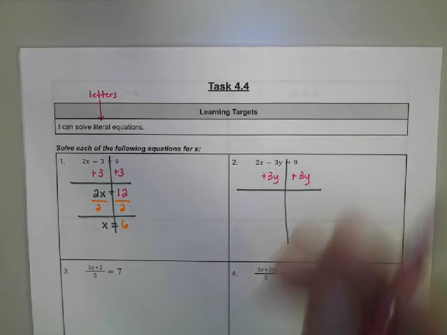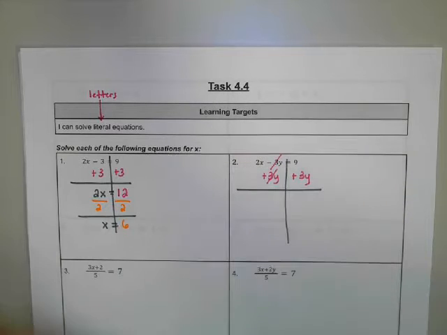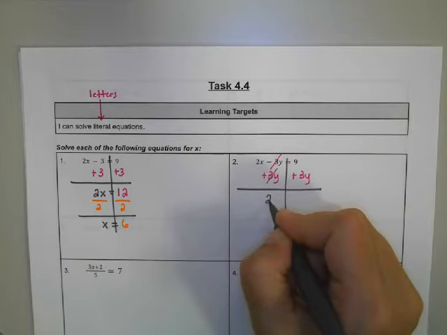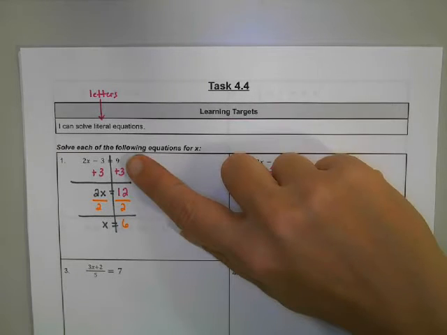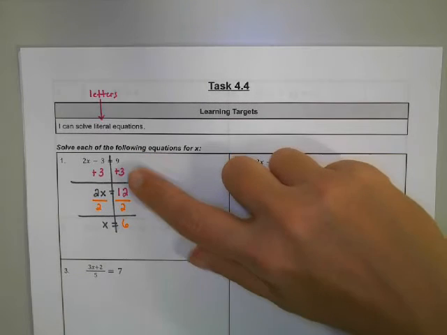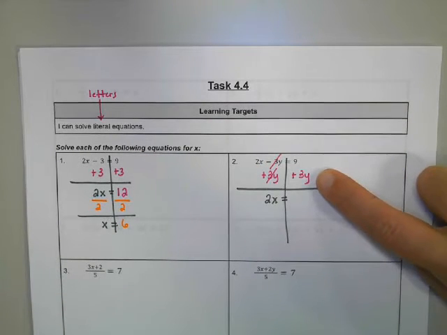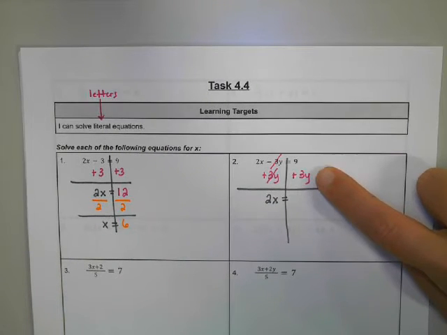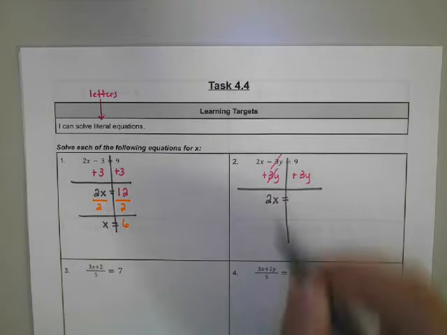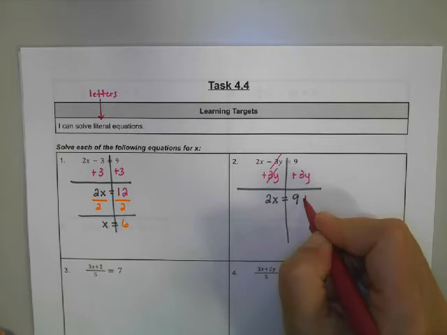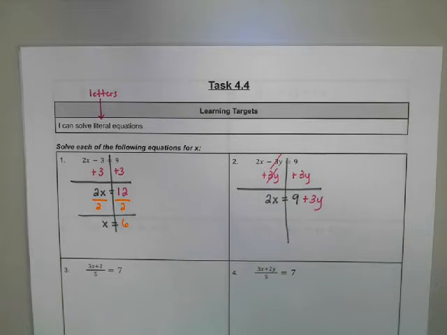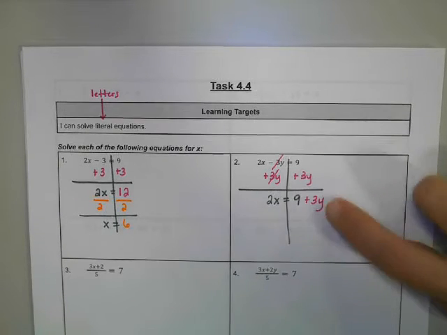On the left-hand side, the plus 3y and the minus 3y would cancel, and so I just would bring down my 2x. Now on the right-hand side, in this problem, we were able to do 9 plus 3 and get 12. But in this problem, since we don't know the value of y, and these are not like terms, we can't combine them. So what we're going to do is just write both of them down without simplifying. 9 plus 3y. So you'll notice I literally just wrote down the 9 plus the 3y.